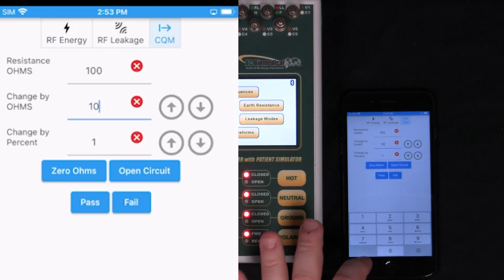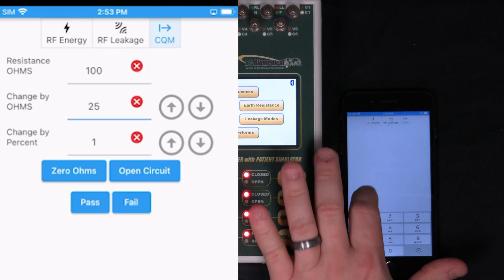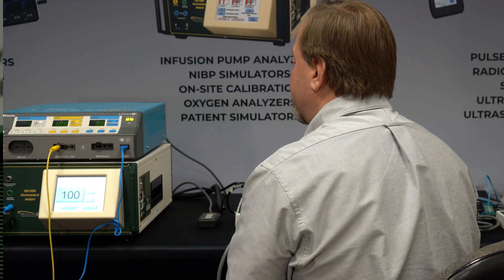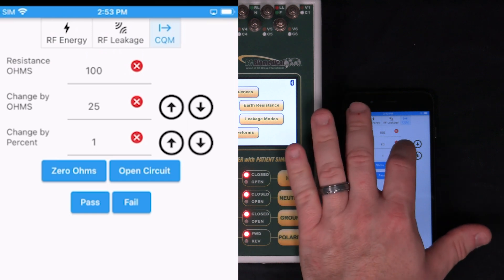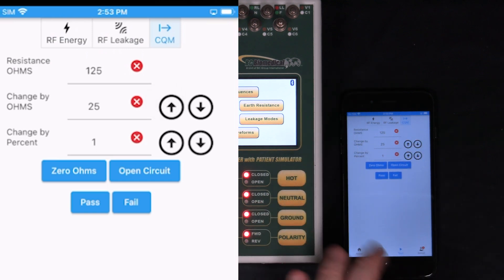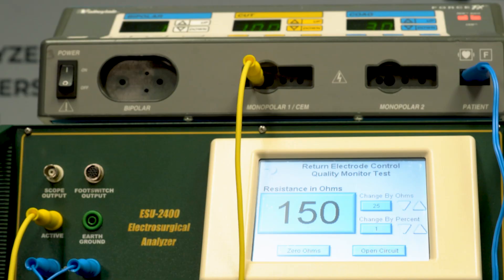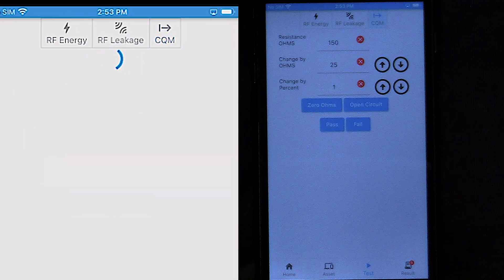Typically what will happen is if the resistance increases by a specific amount, and this is where we would follow the procedure in the service manual. If the resistance goes up by, say, 25 percent, then let's go up another 25 percent. Now it knows that that resistance is too high, meaning that the split electrode has come off of the patient and it's in an alarm state. So we can say that's a pass because it should alarm.